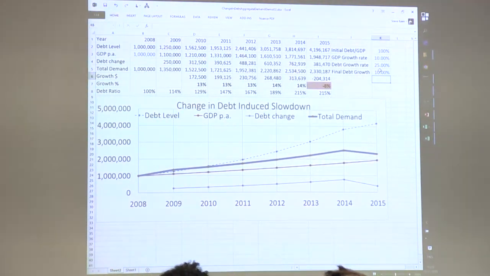If debt actually stabilizes, so debt ceases growing, then you go from a 14% growth rate in 1 year to a minus 23% the year after. So this is indicating that the danger level for debt is something of the order of 150% of GDP or above. Because at that level, relatively tiny changes in the rate of growth of debt, or even rate of growth of debt stabilising and becoming the same as the rate of growth of GDP, can cause a huge crisis in the economy. So that's partly answering your question about the scale of debt.